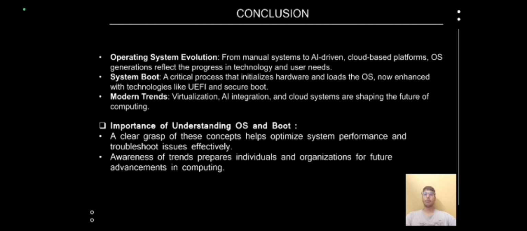And to sum up, operating systems have evolved from basic manual systems to AI-powered platforms that run on the cloud. Each generation has introduced groundbreaking innovations, from batch processing to time sharing and now distributed computing. The boot process, which initializes your hardware and loads the OS, is the foundation of this entire journey. Modern technologies like UEFI and secure boot make this process faster, safer and more efficient. And the future is bright with trends like AI, containerization, and edge computing redefining what's possible.